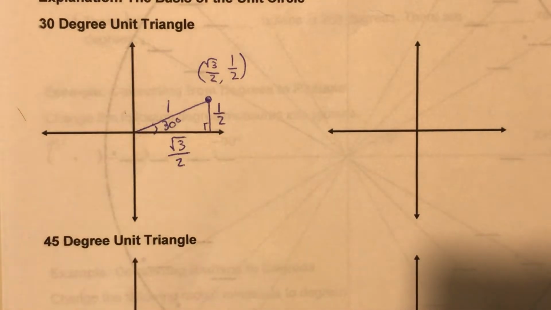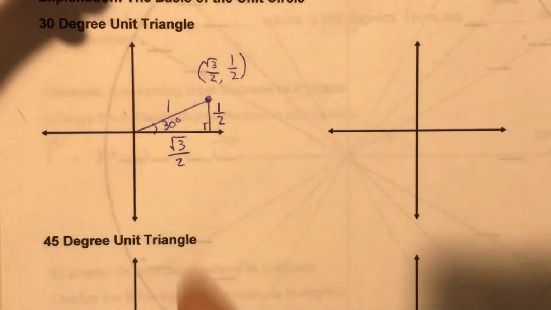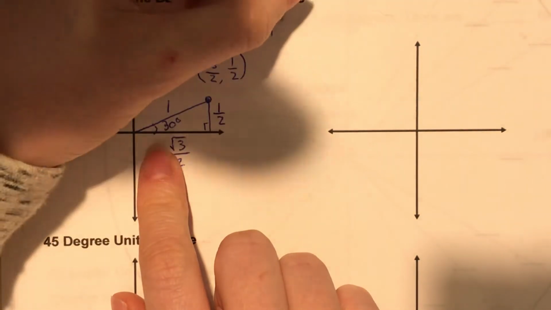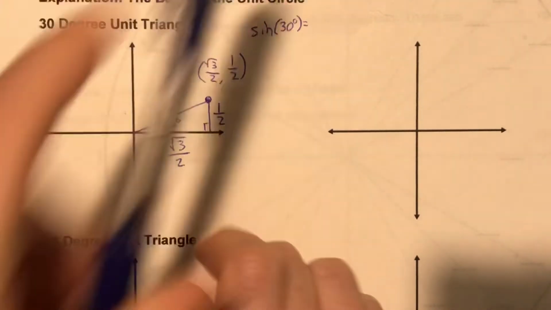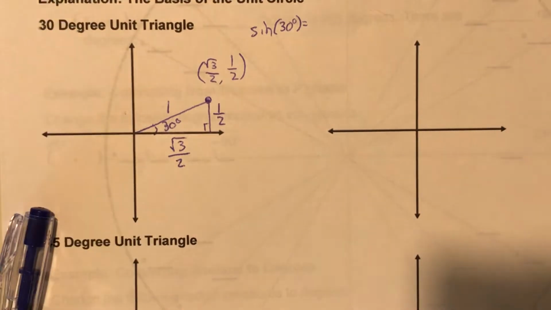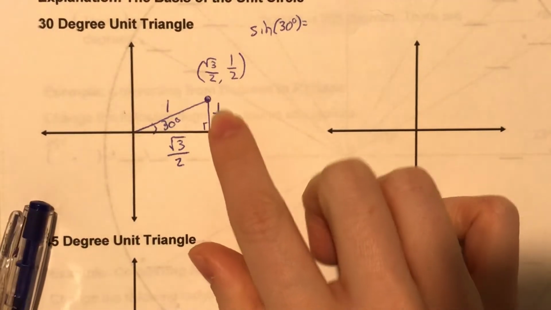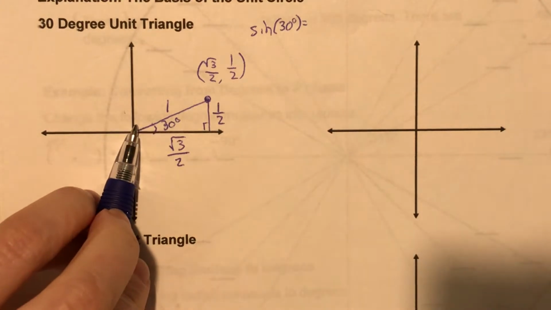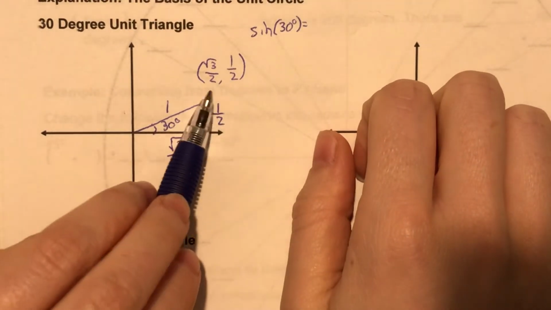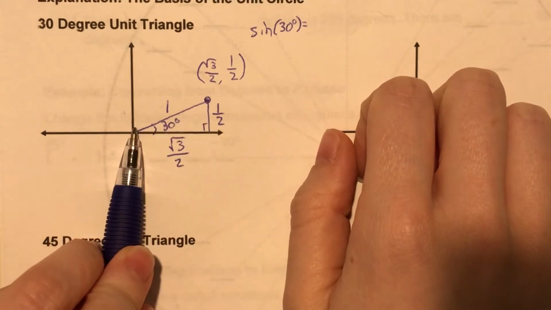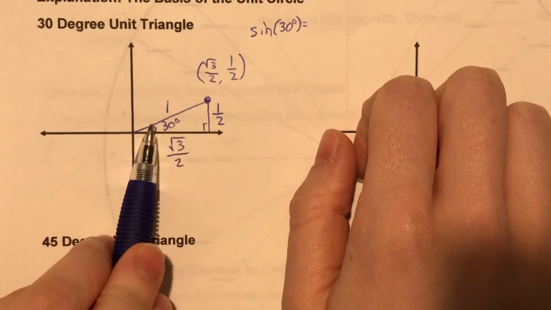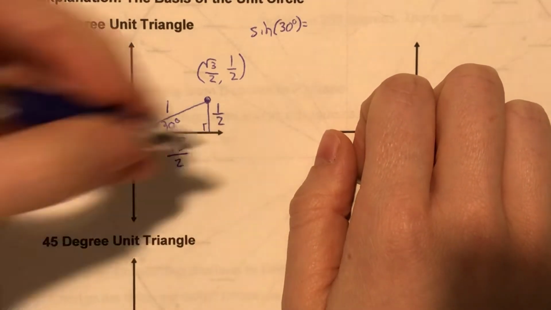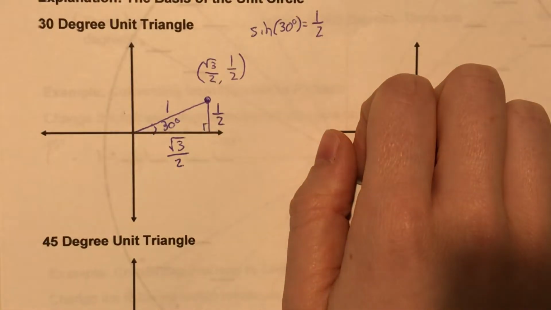All right. The cool thing about the unit circle is we can use it to find trigonometric ratios very easily. Because if we wanted to ask ourselves, what is the sine of 30 degrees? We would say, okay, the sine of this triangle is going to be the opposite side over the hypotenuse, because sine is opposite over hypotenuse. And that would be 1/2 over 1. You might already see where I'm going with this. Anytime we find sine, it's going to be our opposite over 1 because our hypotenuse is 1. So 1/2 divided by 1 is 1/2. So the sine of 30 degrees is 1/2.